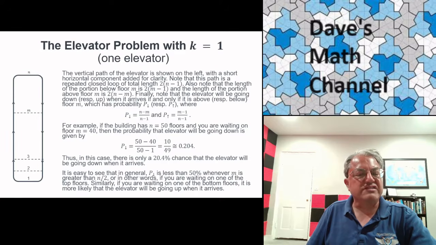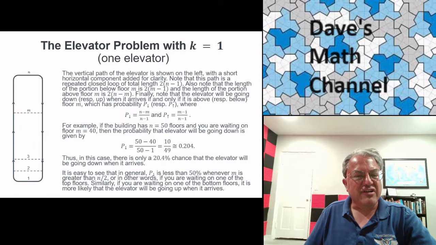So I think you can kind of see now why the probability is not equal that the next elevator is going to be going up or down. Because if you're near the top of the building, clearly there are fewer floors above you. So the probability should be less that the next elevator is going down and more that it's going up. So it's not just Murphy's Law. There's actually a mathematical explanation, and you can be precise about this.